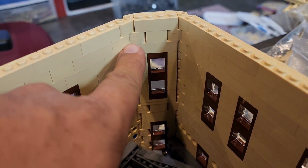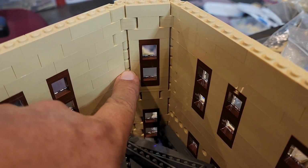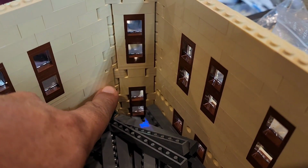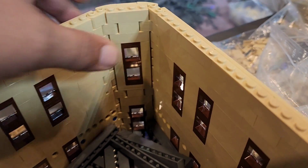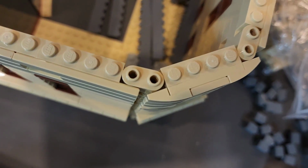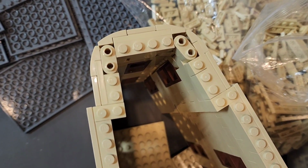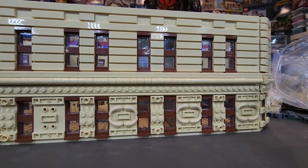Here I'm showing you from the inside of the building how everything looks as it's staggered. You can see the 1x2 plates that are put together, and you can also see the combination of the 1x1 round bricks. And you can see from looking at the top, every single corner on this building has a completely different angle.